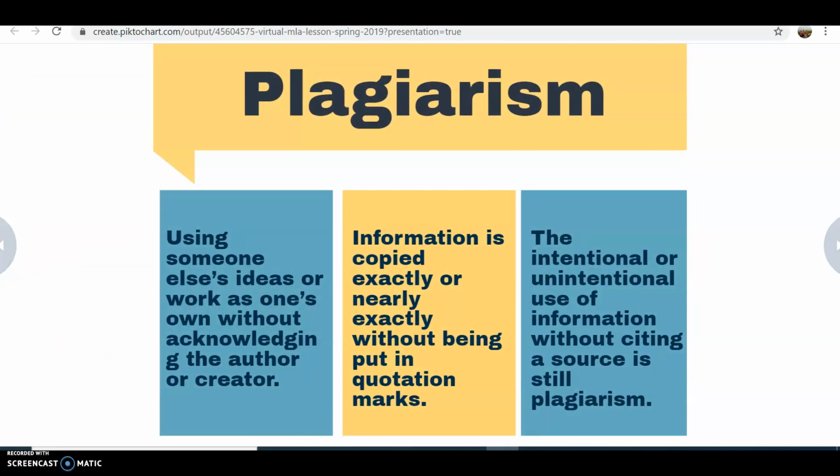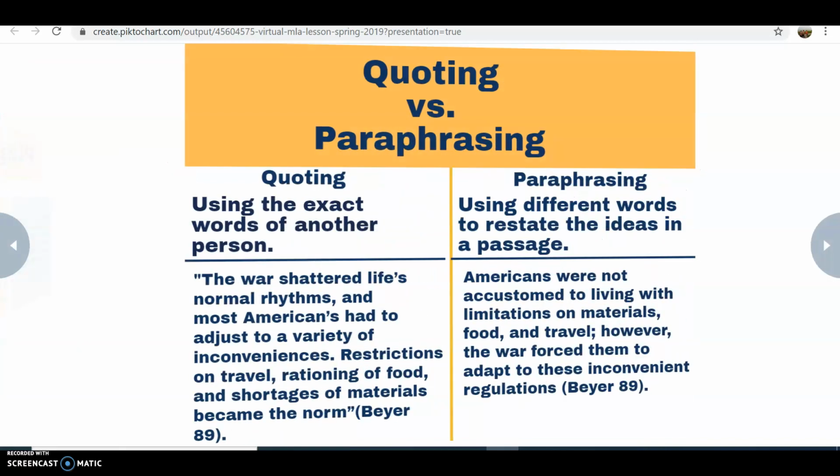Now, of course, we're doing all of this to avoid plagiarism. You all know what plagiarism is. Anytime you use anybody's idea or thoughts or whatever, words, you have to say where it comes from. And that could be a direct quote or something you paraphrase. So no matter what, if it's not your own thoughts, you have to document it. And there are times when there's intentional or unintentional plagiarism happening. And so if your instructor put your work through Turnitin or something, and you didn't mean to plagiarize, it happens. So you just have to be really careful. Okay, so always document where your stuff comes from.